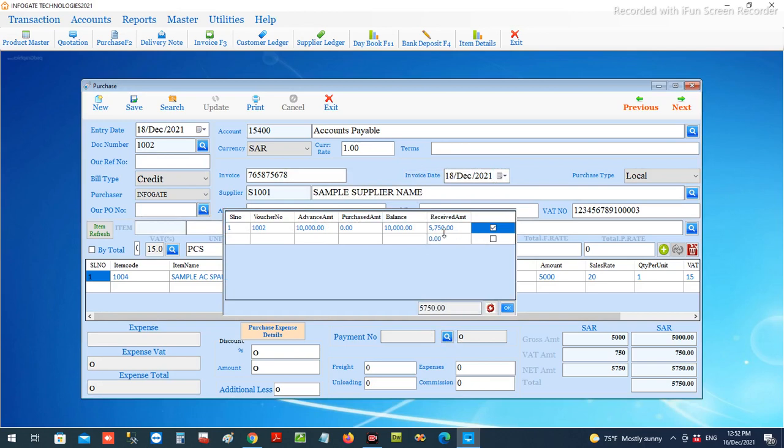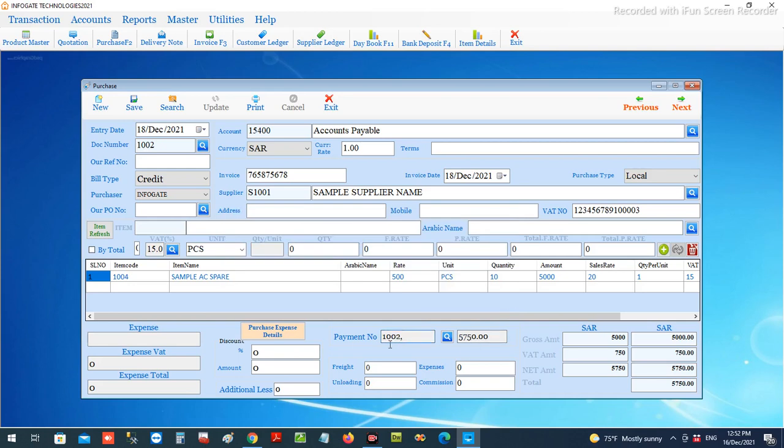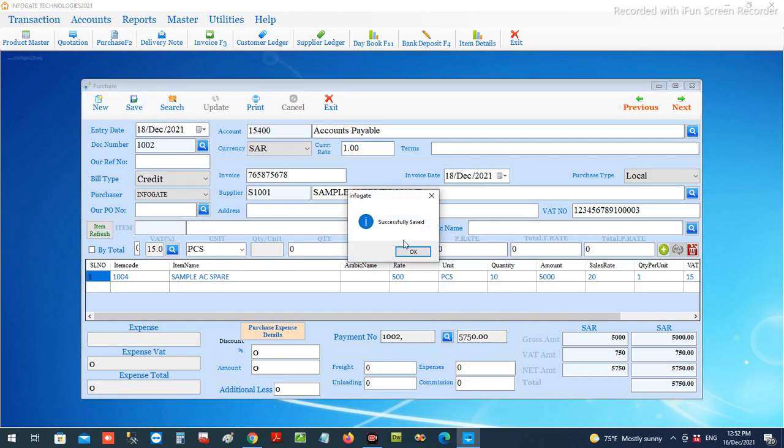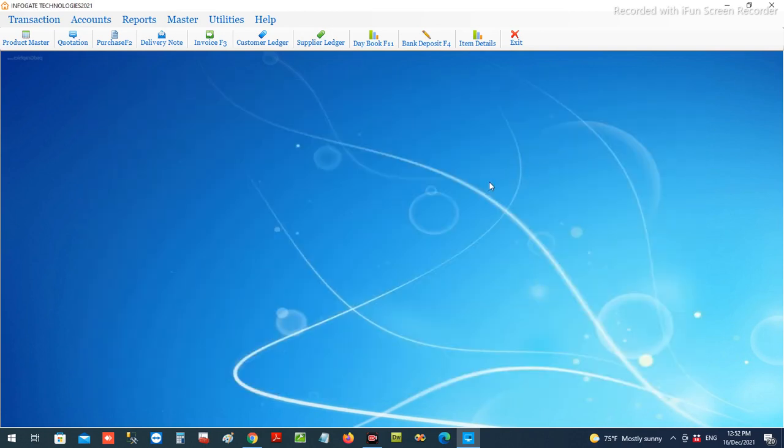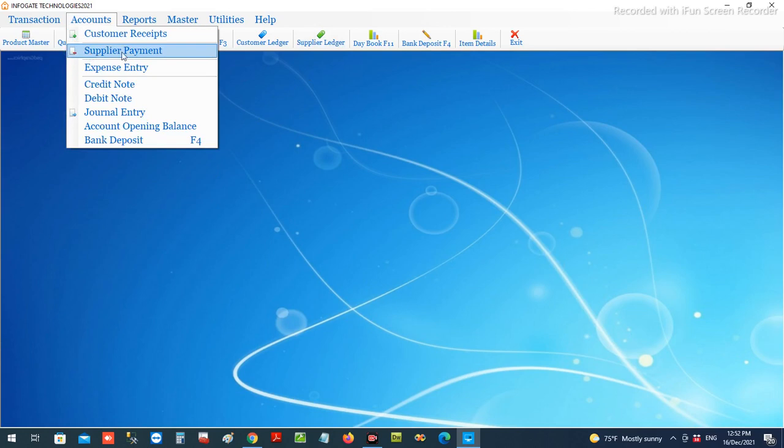So we can choose the advance voucher against this bill from the supplier, so automatically from that balance it will be deducted and generated as a voucher for the payment, and press OK, and the payment voucher number is listed here, and the total received from that advance voucher is listed there, and we can save this purchase. Like this, you can easily manage your advances and purchases against the advance. You can tackle easily. So this is how we can generate the purchases and manage the statements from the supplier and record the payments for the supplier.